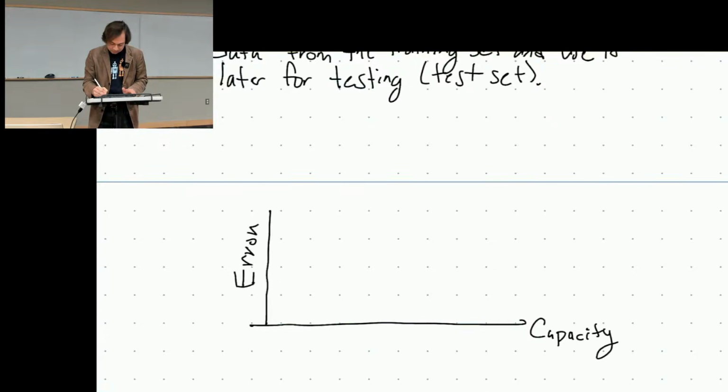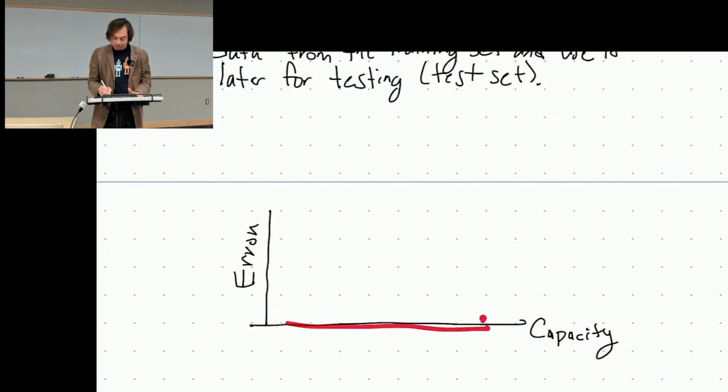Capacity. A linear fit is very simple and has very low capacity. You can only fit lines, right? So if your true model is something curvy, it isn't going to fit it. It doesn't have the capacity for it. But there are lots of great times you want to use linear fits. They're still phenomenal. But where would that be on this spectrum? The low capacity.